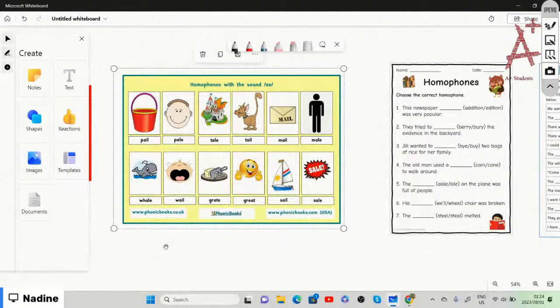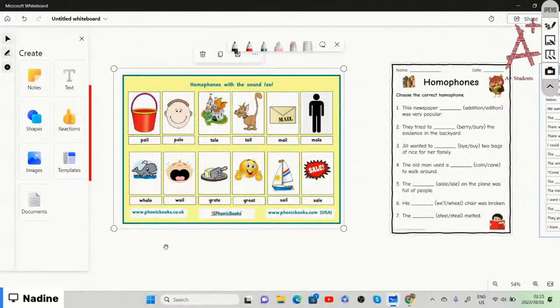There we have pail, which is like fetching a pail of water. And then we have pale. It's usually somebody who is very light skinned, right? We would say that that person is pale. Then we have tale. Tale can either be a story, and remember, it is a story that you tell. It's a made up story. And then we have tail, which refers to a kitty cat's tail or dog's tail.